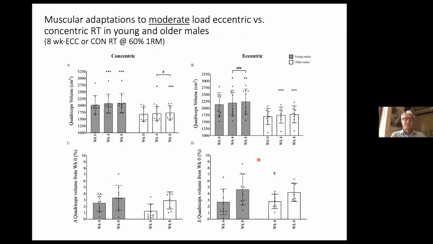Lastly, and this is the last point, we recently trained elderly individuals for a period of 8 weeks at 60% of the 1RM, either in a concentric fashion or eccentric fashion. What is important to note is that whether they trained concentrically or eccentrically, the increase in muscle volume was the same, both in young and older individuals. This was the response of the young, this was the response of the elderly individuals. This was the delta, so you can see that the hypertrophy to concentric and eccentric training was very similar, both in the young and elderly.